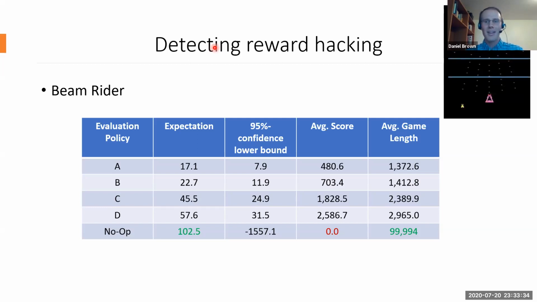And then rather than clicking the button to continue to the next level, I just sit there. I'm still playing, and it looks like I'm doing really good. And in fact, yes, under the posterior, we do have a really high expectation. But I think the key thing to note here is that our 95% confidence bound is extremely low.